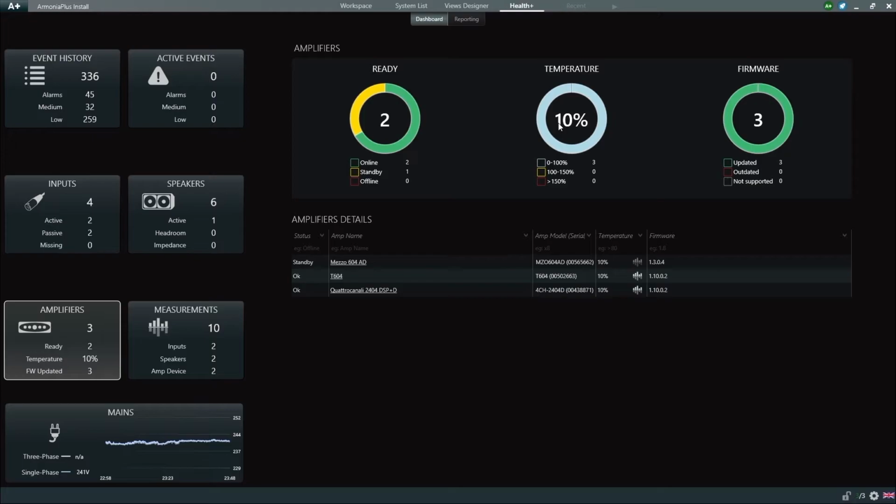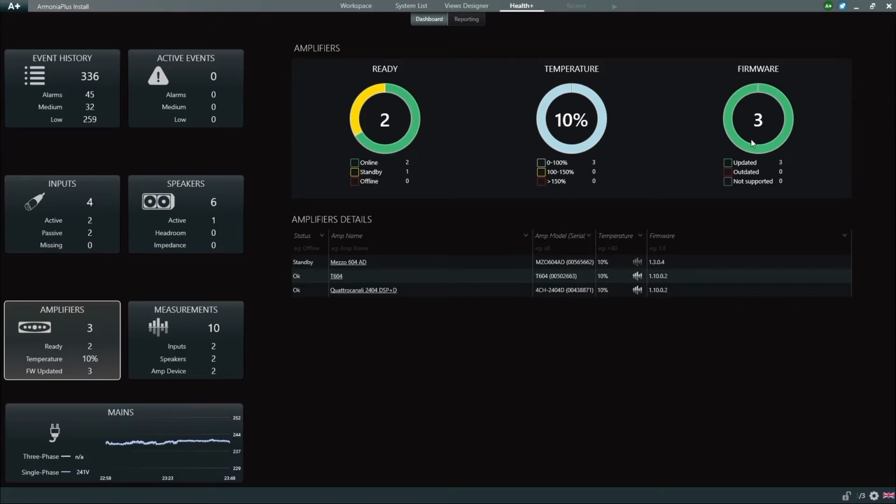Each amplifier model has different temperature ranges where they can work, and different points inside the amplifiers where the temperature is taken to be monitored. To simplify readings, we have opted to display this in percentage. 0 to 100% is an optimal range for working. 100 to 150% limits the outputs to reduce heat and help cooling. More than 150%, the amplifier can turn off to protect itself. You can see here in our example that all amplifiers are within their optimal operating range.